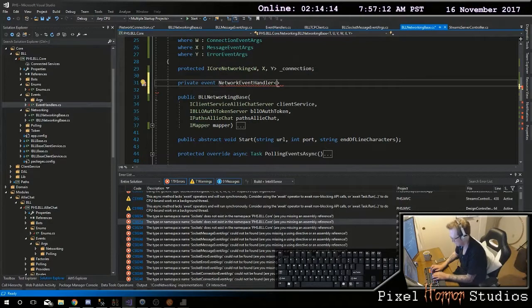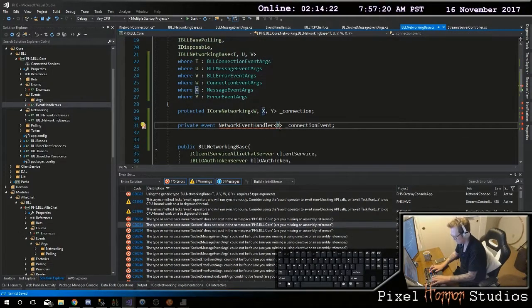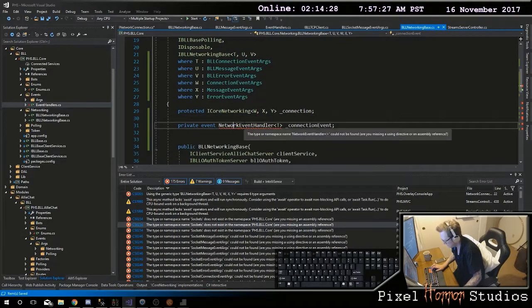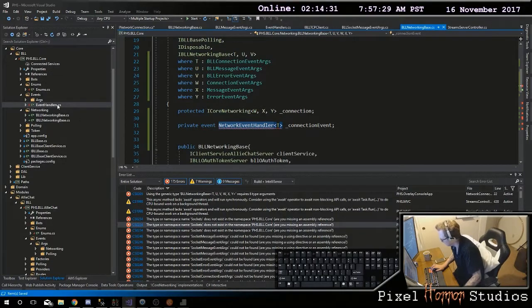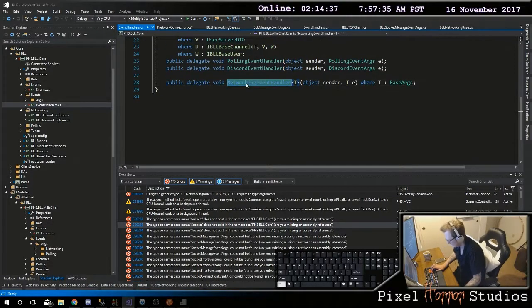And the first one that you're going to send in is type X, and it's going to be called a connection event. It's not an X, it's a T. Network event handler says it doesn't exist over here in core. Networking event handler, sorry.